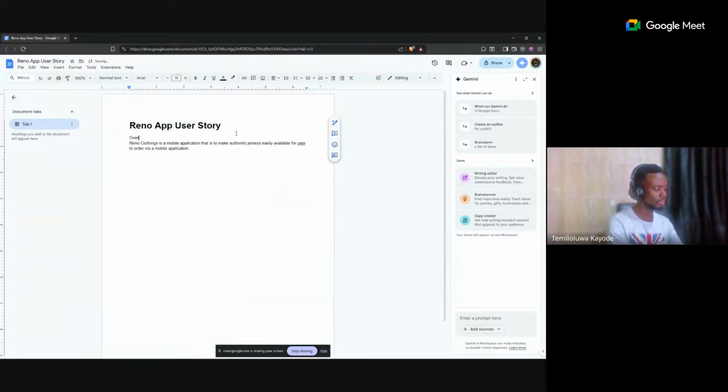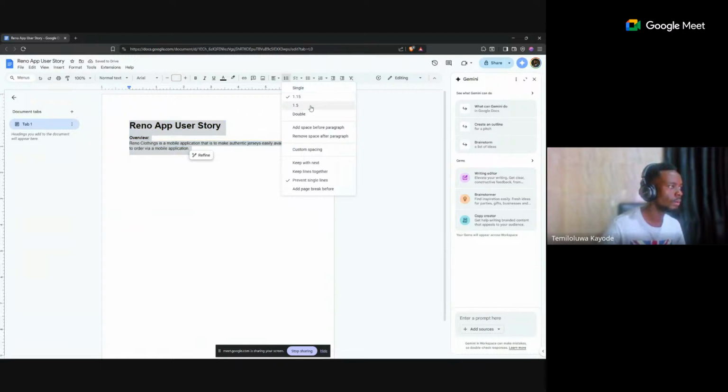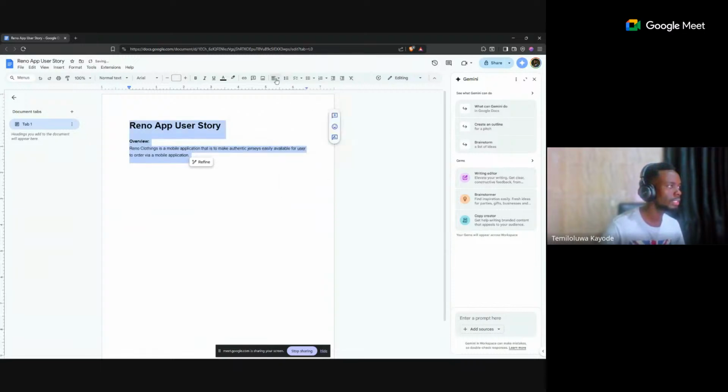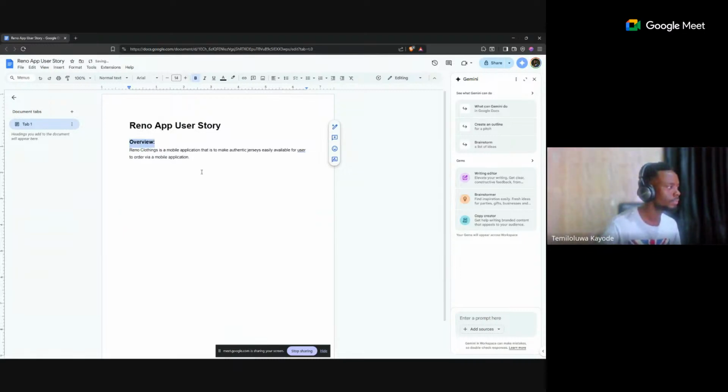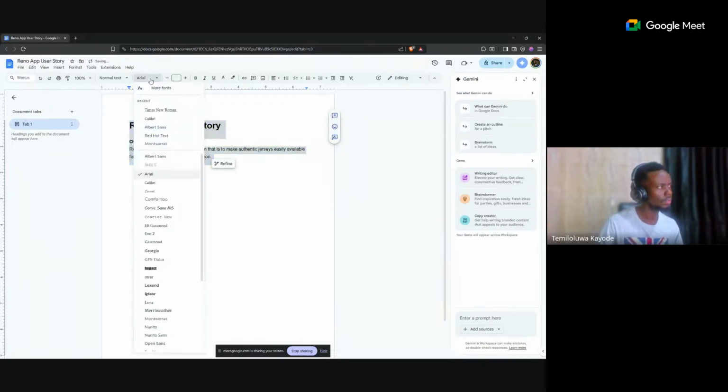Let's call this overview. So that's a basic definition of what we want to do. Your user story is now defining how we achieve this, like your mission and vision. So how do we achieve this mission? This is your target, what we want to achieve. Your user story is going to indicate how you want to achieve this. And like this font, making it look nice.